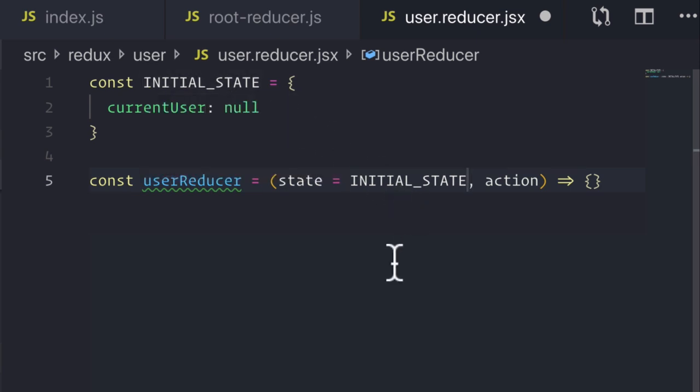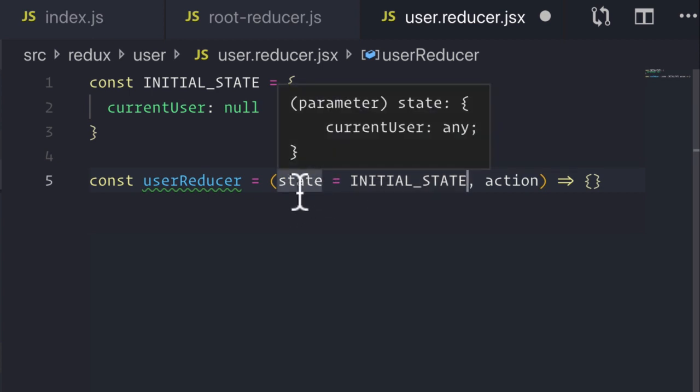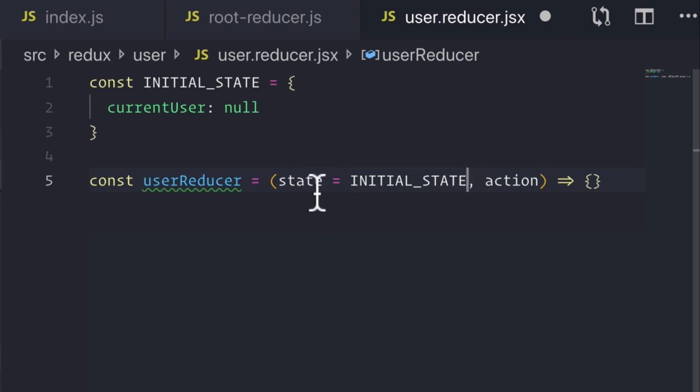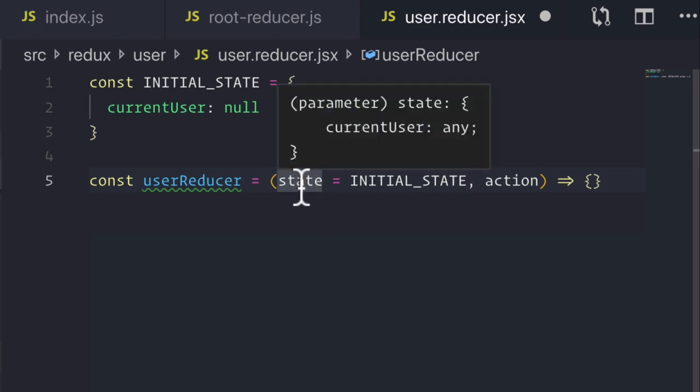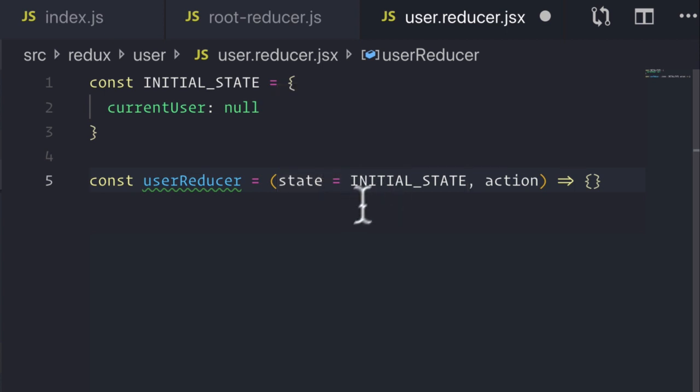But remember, null is considered a value. So if state is ever null, it will still pass null in as the state value and consider it an actual valid value. And it won't fall back on this default value that we set.